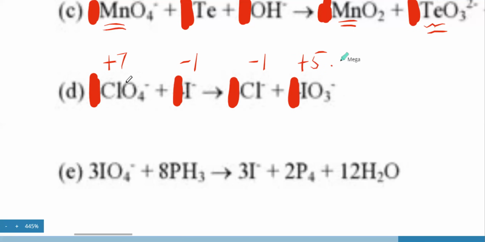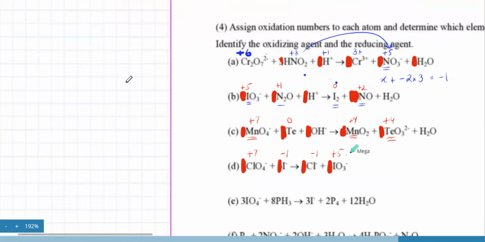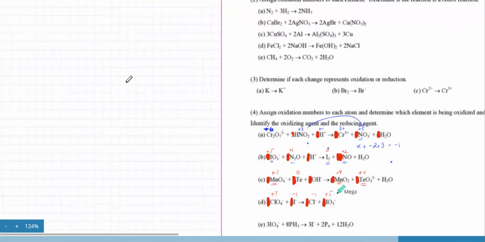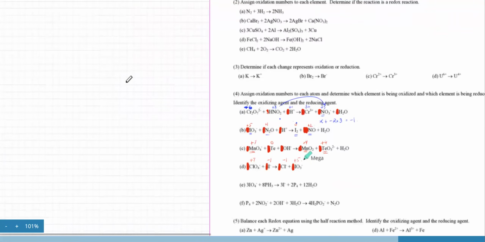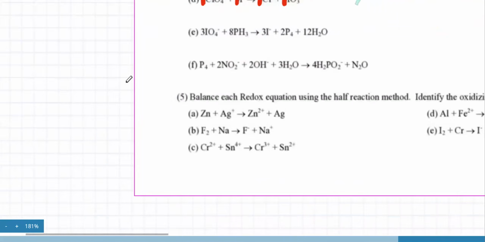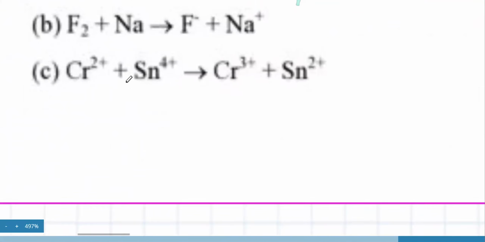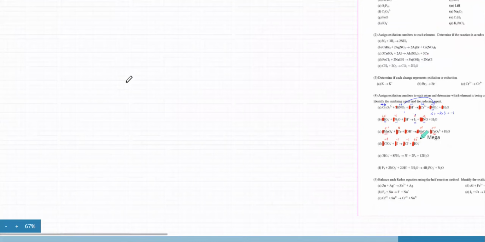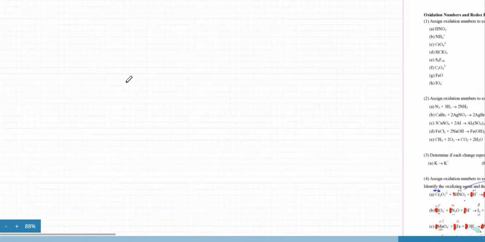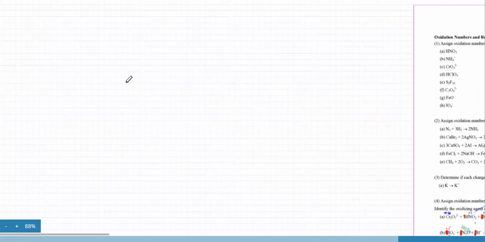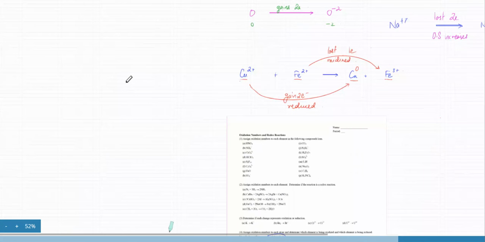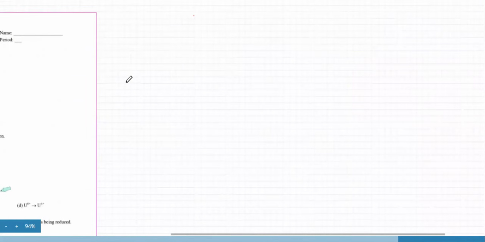Now we're going to move to another thing, and we're going to come back to these equations later. I'm going to write equations over here. One very important point is that when you have a redox reaction, the number of electrons gained and lost must be equal.